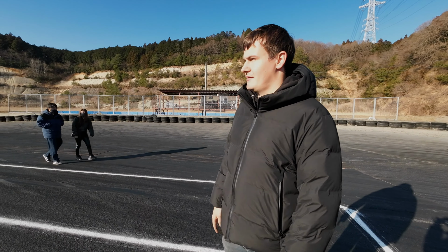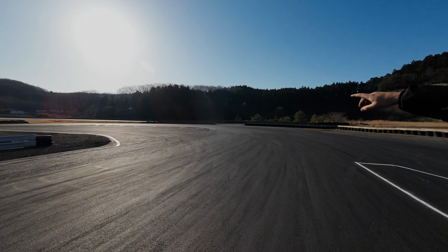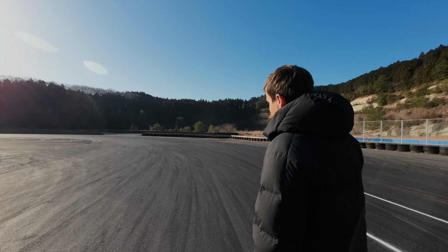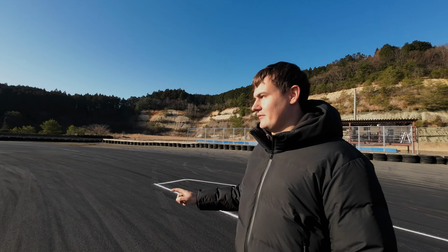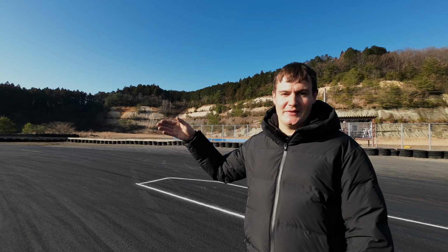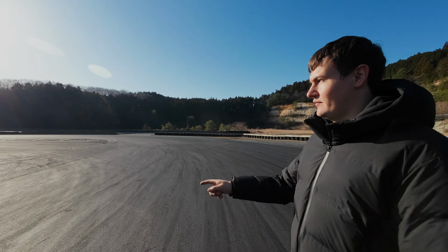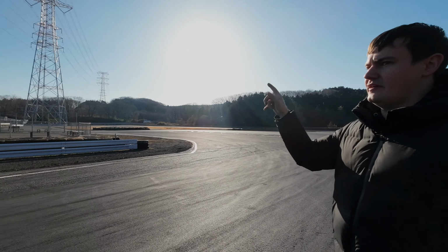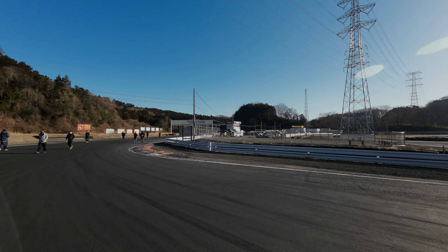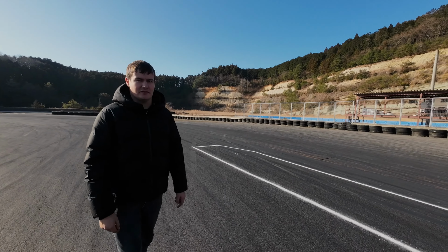And then the exit of it, they don't actually want you straight on that next ripple strip. They want you a little off it. So, naturally, you come right through here, you're on the throttle, and you're just following the racing line, so you want to look for the ripple strip, but you actually want to be a little off it. So the rest of it isn't overly important. You just sort of finish that left, come out right, and then straighten up. So the main thing is getting a nice snap on entry, getting yourself in the second box, not going too deep, and just making sure you don't mess up the rest.